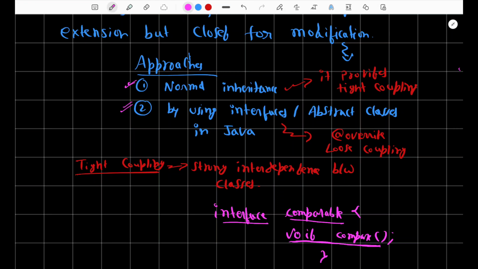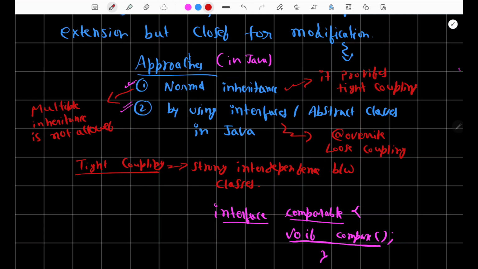Another disadvantage of inheritance in Java particularly is that multiple inheritance is not allowed in Java, though it is allowed in C++.